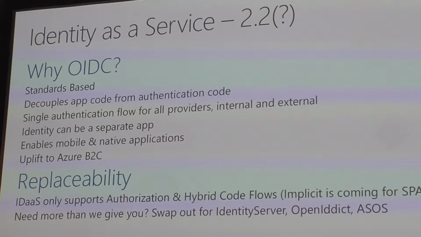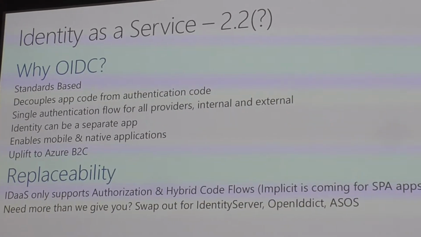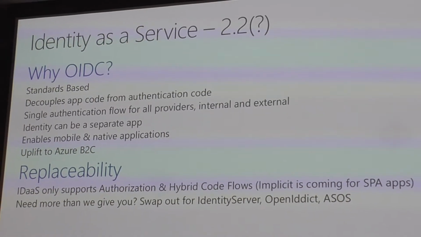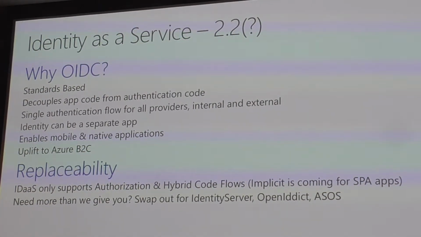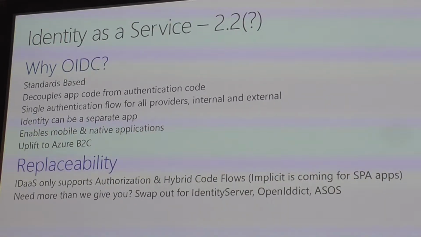So the reason we want to do that is just we want everything to be standards based. We don't want you to have to deal with awful HTML forms anymore. And it's going to decouple the app from authentication code. So if you decide you want to swap things in, it's easier. It'll also support mobile and native applications. So if you want to have your website up there and have people log in through Auth on their phone, it'll be there. And it'll allow you to swap things out incredibly easily.